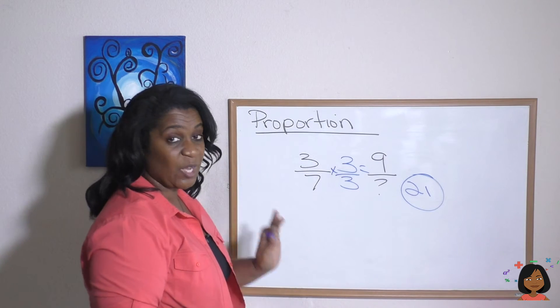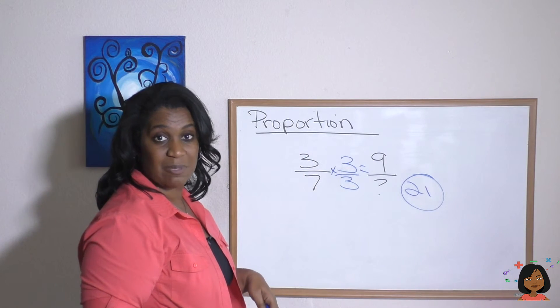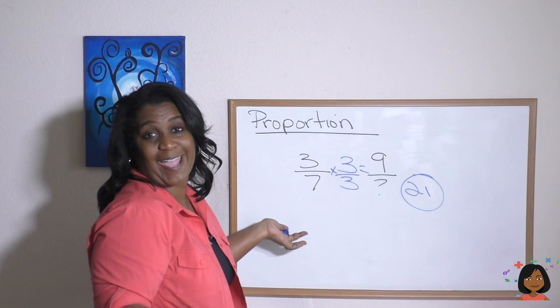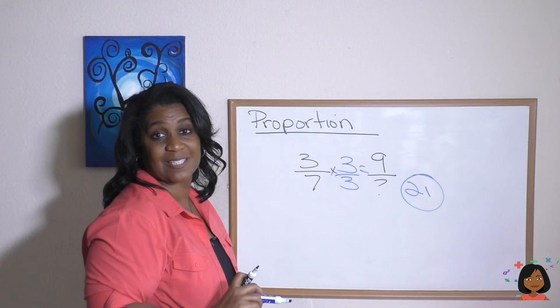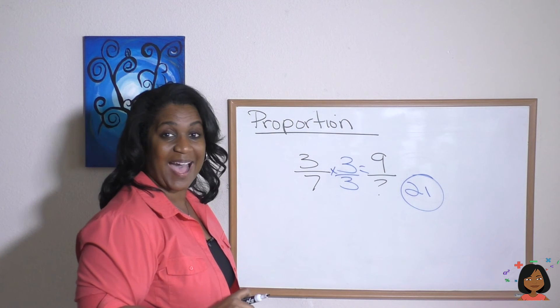It's that simple. Equal ratios are proportions, and they're great for finding missing numbers in our proportions. Okay, that's it. Take a look at the practice set. Make sure you can get it done on NicoleTheMathLady.com. I'll see you next time. Bye.